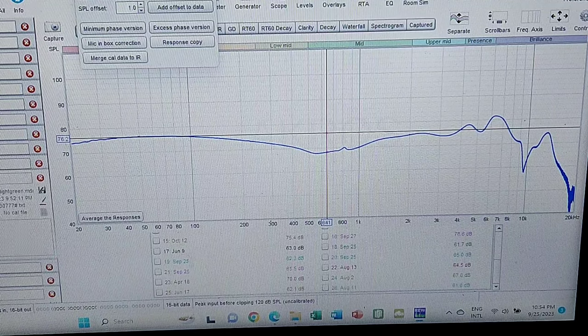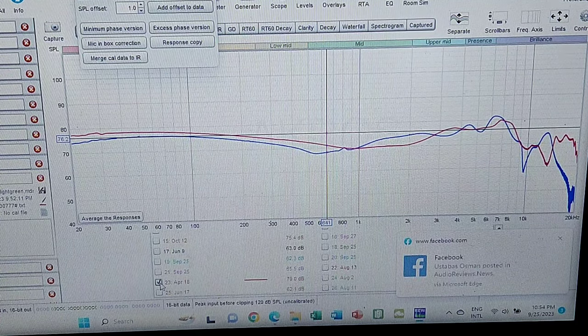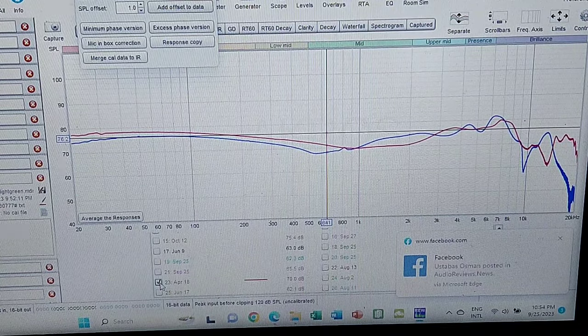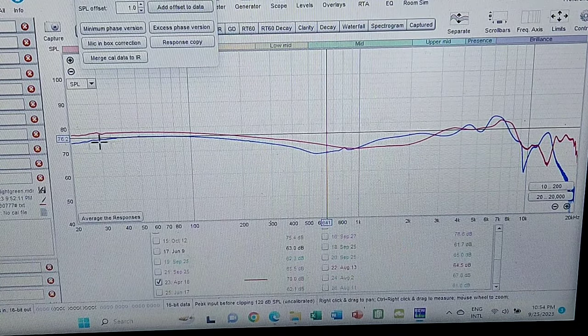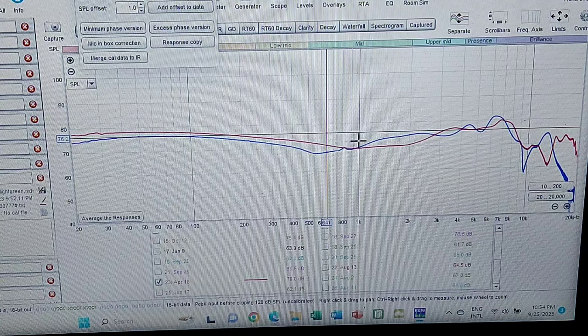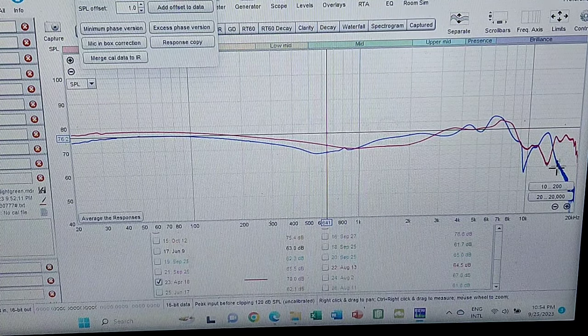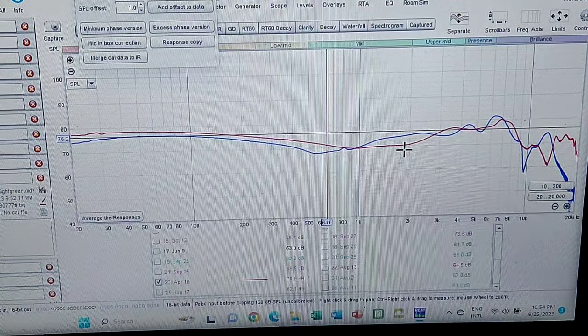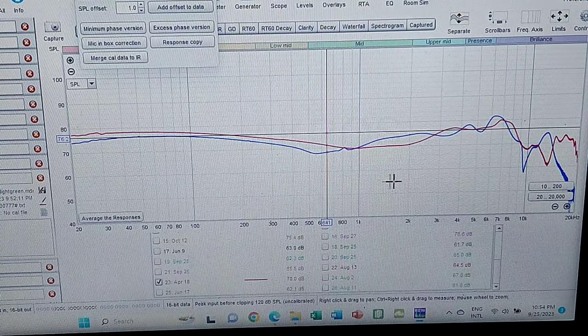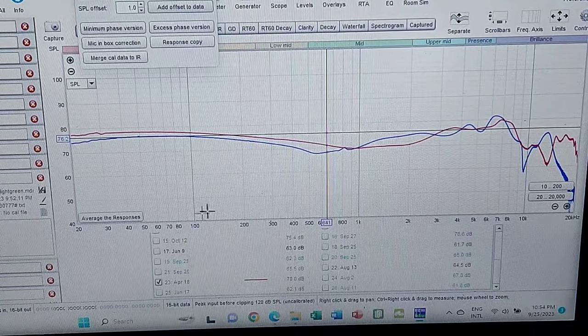First comparison: the H50. You can see the same sort of gene — thick mid-bass, bleeds a little into the mids but not as much as you'd think from the graph, and then very neutral in the remaining mids and upper mids, decent extension with a little rise, and extension past 10k. They sound very similar, apart from picking up that there's less energy in the female vocals in that transition from mids to upper mids. That's the H50.